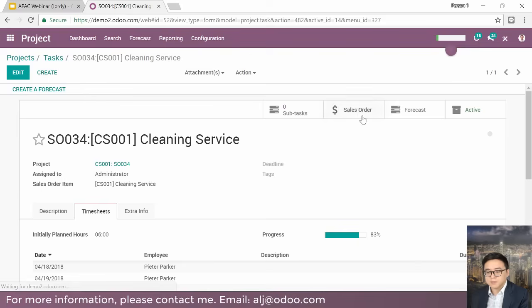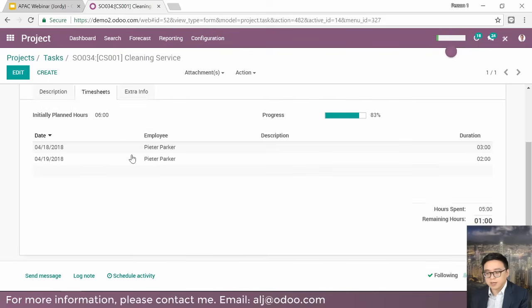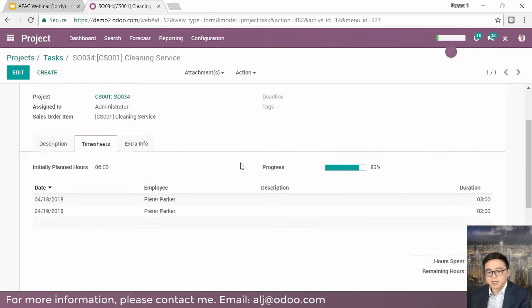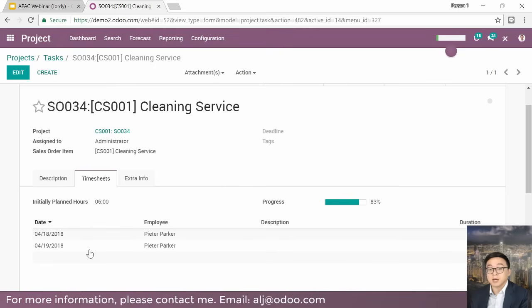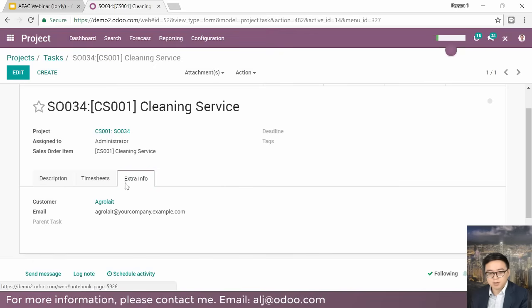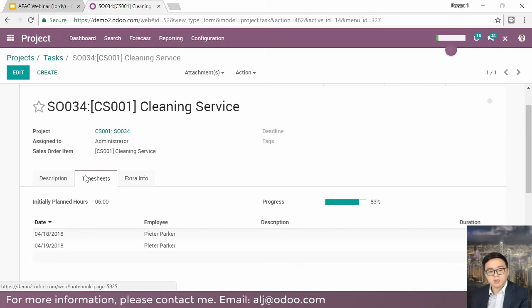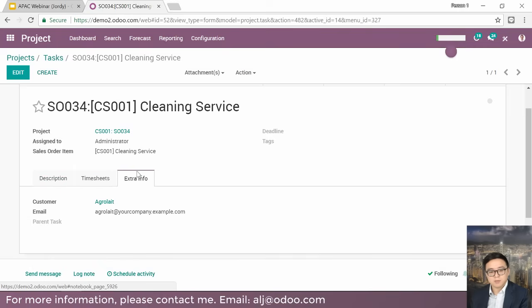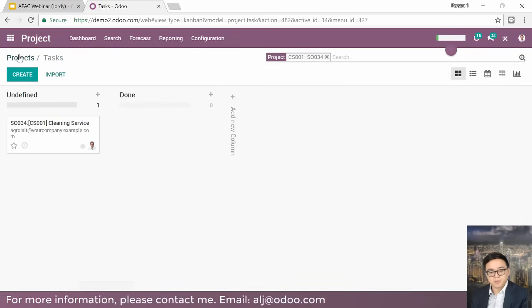On the timesheet you will have a view of what you should do, or you can plan for your employees what they should do. Also, you have a specific email for this one. Maybe when it is done, you can just move it around.